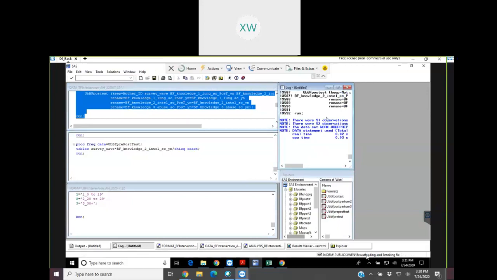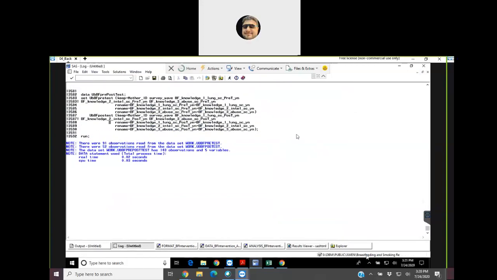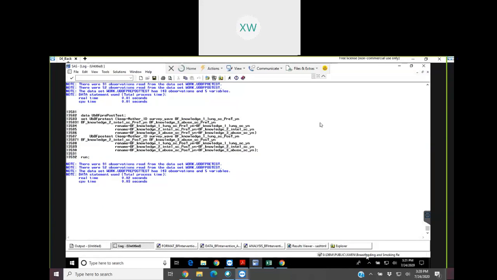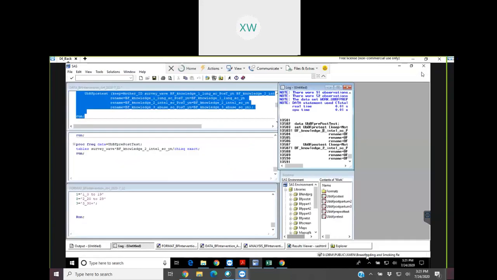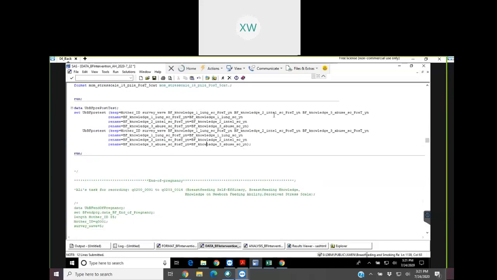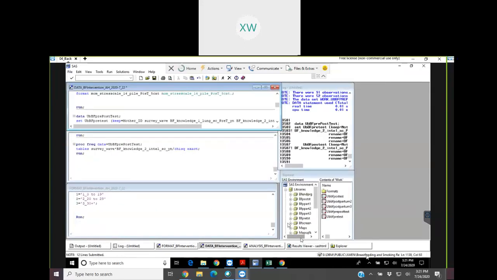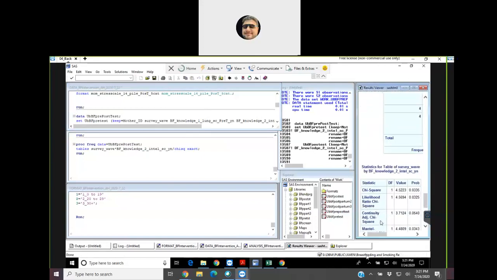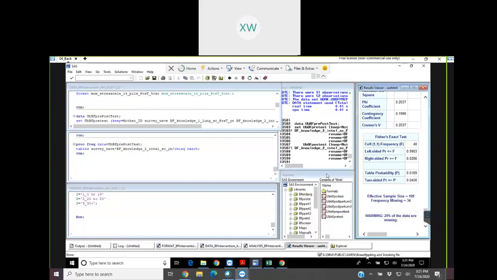Okay, check the log to make sure. Oh, now I have 5 variables. Yep. Open the data set to see if it is correct or not. Where's the data set? Results viewer? No, that's a window there. It's here, the middle bottom.